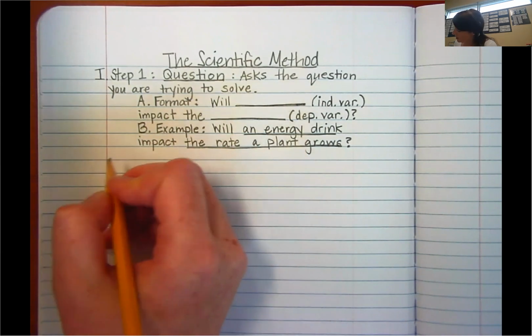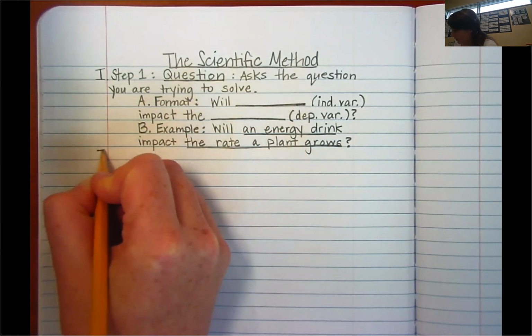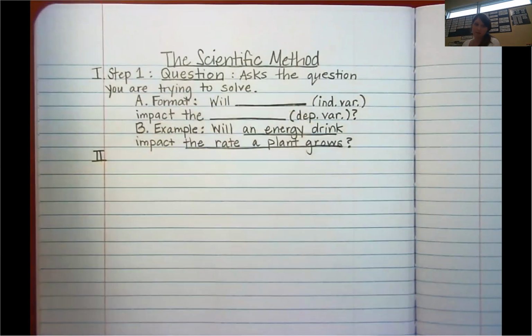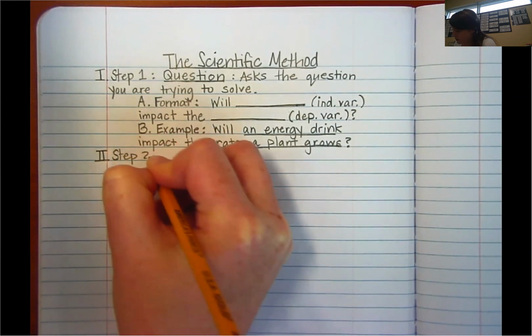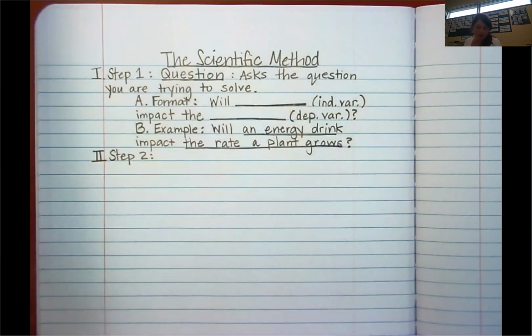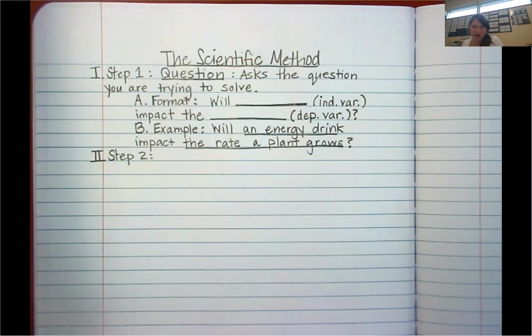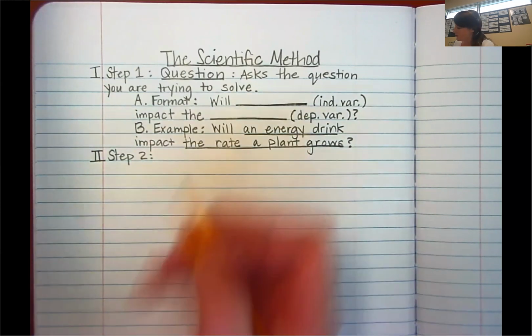Or maybe you do. So the second main point, so I'm going to use my Roman numeral again. Step 2 is typically at this point, you are ready to form a hypothesis. However, you're going to probably need to do some research first. So I don't count that as a separate step because it confuses people. Your hypothesis, you can't even form it accurately until you've done research. Your research gives you the context that you need to be able to make a good hypothesis.